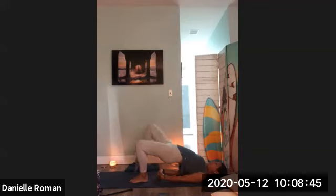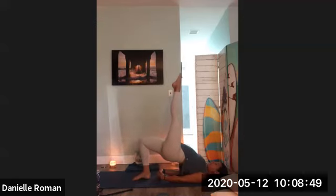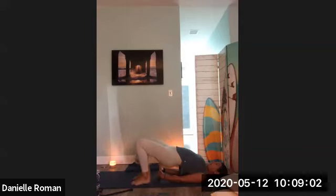Exhale, the right foot comes down to the center and left leg up. Breathing here. Drive that hip up. Right foot is down, pushing into the ground. Left leg up and extend. Inhale one more. Exhale, lowering, both legs are down, feet hip width distance.